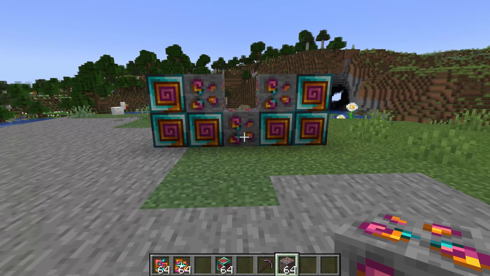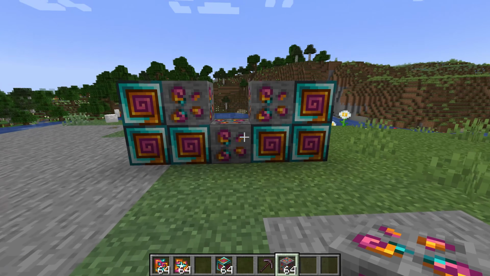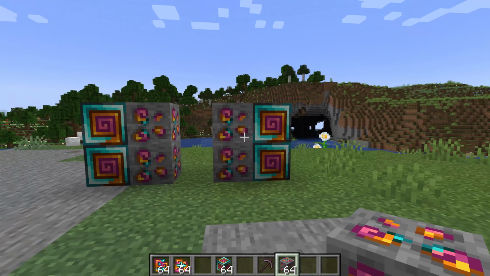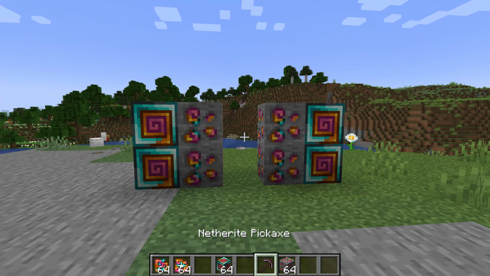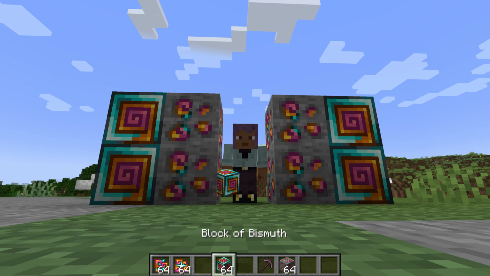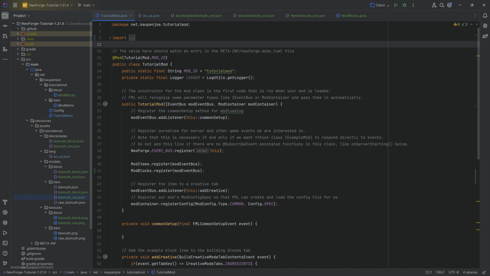I know I've mentioned this a couple of times, but in the last few tutorial series, people have been very confused. Why does my block not drop anything? It's because we haven't defined it yet. We're going to do that in a separate tutorial. But that is custom blocks added to Minecraft. Pretty freaking cool.